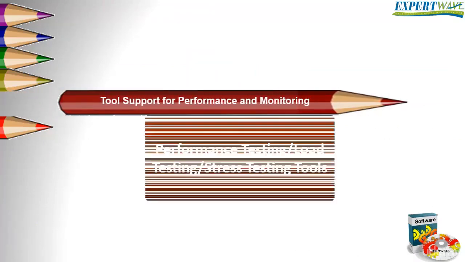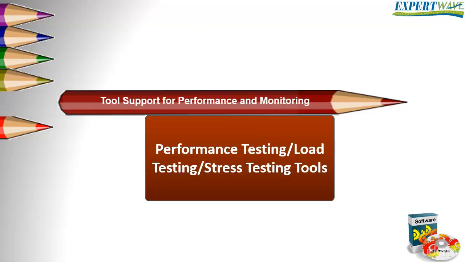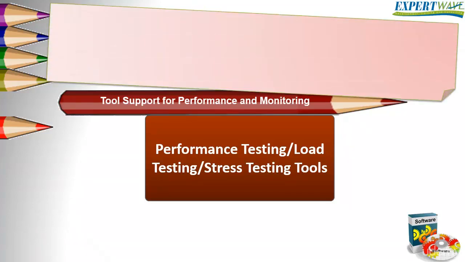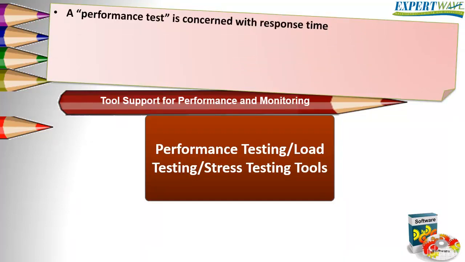Performance testing, load testing, and stress testing tools. Performance testing tools are concerned with measuring the system performance to see whether or not the system will stand up at different circumstances. A performance test is concerned more with response time, so we measure the response time of a specific activity. Usually those activities vary if the system is handling more than one user at a time. So performance testing is usually concerned with measuring the response time of an activity while handling multiple users at a time. Under the umbrella of performance testing, there are different kinds of testing.